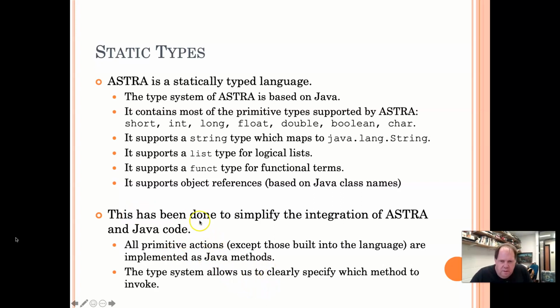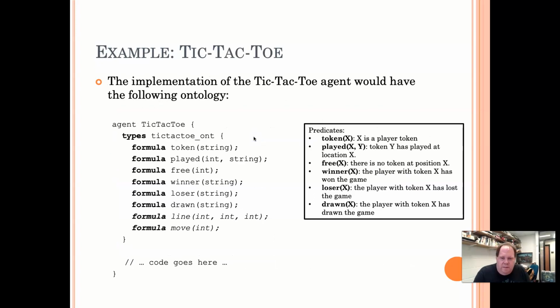Okay. Anyway, this is something we'll look at in a few videos, when we focus on the idea of modules, which is the way that I support the implementation of custom actions and so on. But what I want to do for the remainder of this part is come back and look at the idea of types in a bit more detail and have a very quick scan through. Types are a fundamental part of the ASTRA language, and I'm going to keep referring to types all the way through the slides and the various videos that I do. So it's something we're going to come back to again, but just to get us started, I want to go back and look at that tic-tac-toe game we created before.